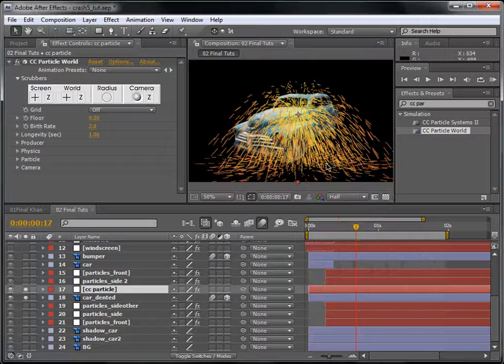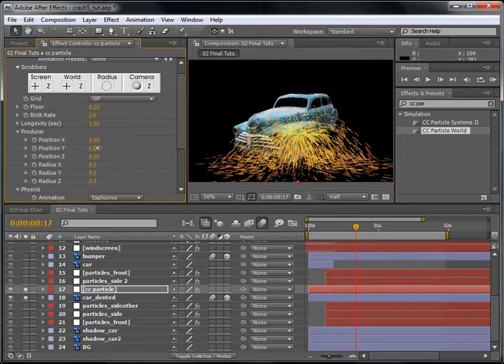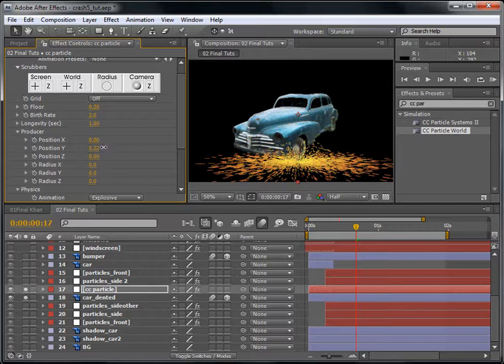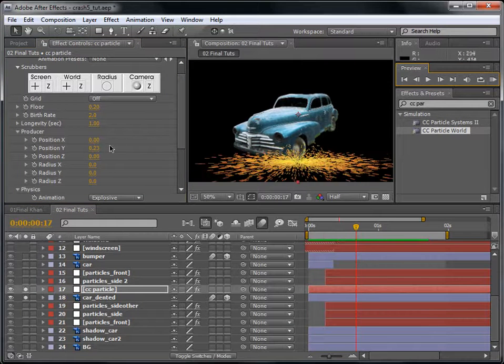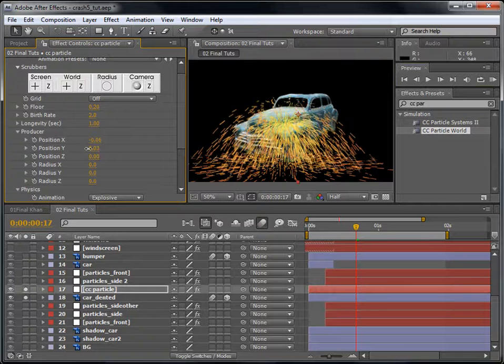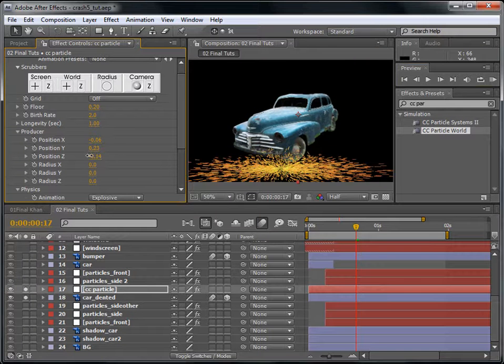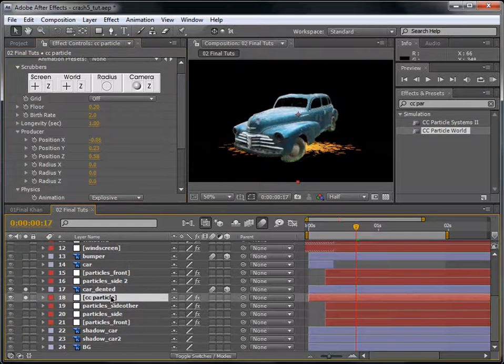So then that way it stays on the ground. And if you go to physics, producer, so position, let's just keep it near under the floor. So keep it on the floor, and position, let's move it back, which should be like under the car, there, and put it under the car.